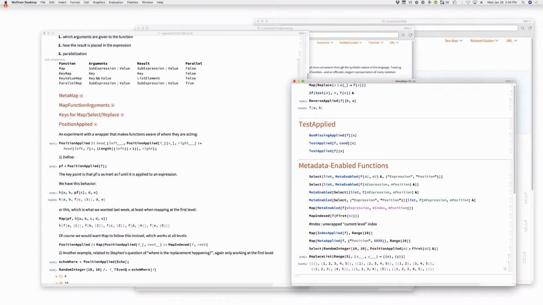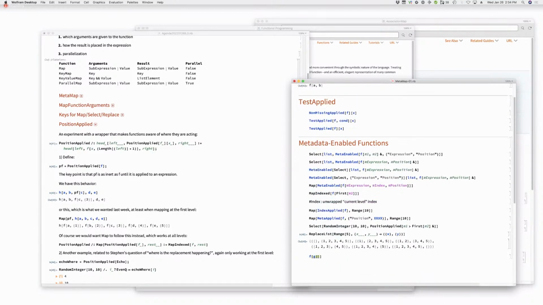It's something where being able to annotate, in this case it's rather obvious, but being able to annotate at what position a replacement was actually done, which otherwise we just don't know. I mean, if you say slash dot, if you have some expression, f of g of x and g of y or something, you just say slash dot, g of something like this.